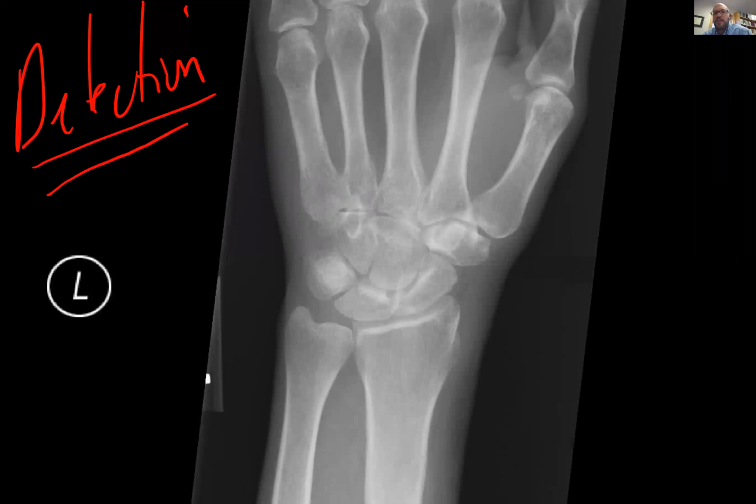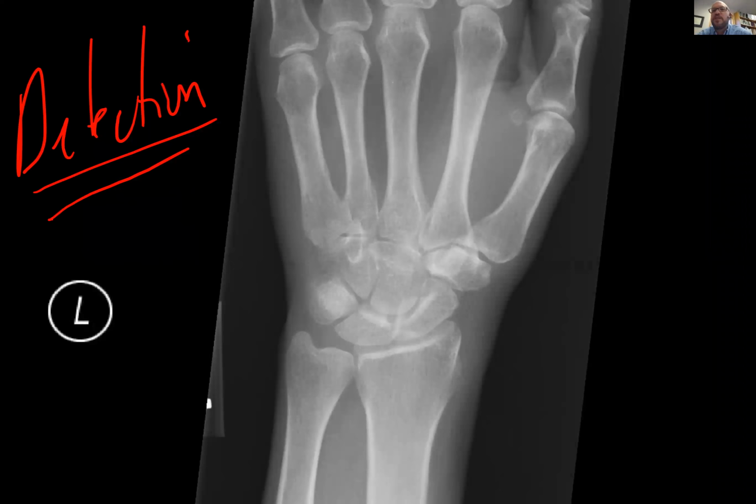Now, of course, it's nice to have two views at 90 degrees. You see that? Now look at something. Has the cortex broken here? No, but there's definitely some invagination on that palmar side of it, it looks like. Nice. It hasn't broken, but you can see what's called endosteal scalloping. It's like it's thinning the cortex a little bit. It just looks like it hurts a little bit.